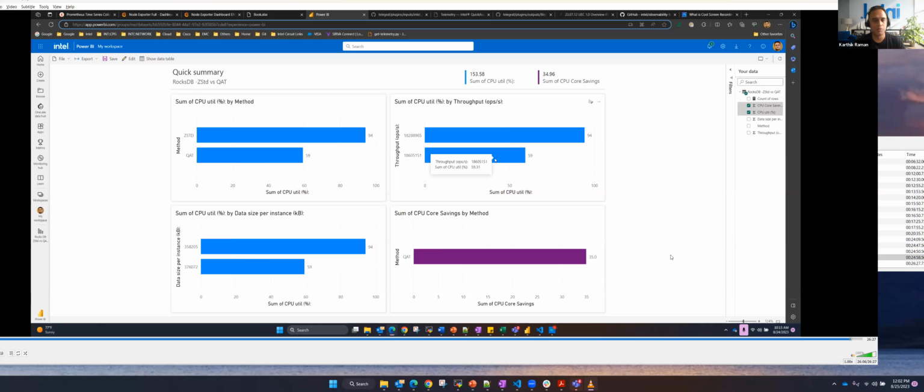Yeah, so I exported all this data to Power BI to make it simpler. Here you can see that with the Zstandard method, the CPU was almost 94%, and the IOPS, or throughput, we were able to achieve was about 18 million, 280K. In the case of QAT, we were able to keep that utilization under 60% in most cases, and more or less the IOPS remains constant.